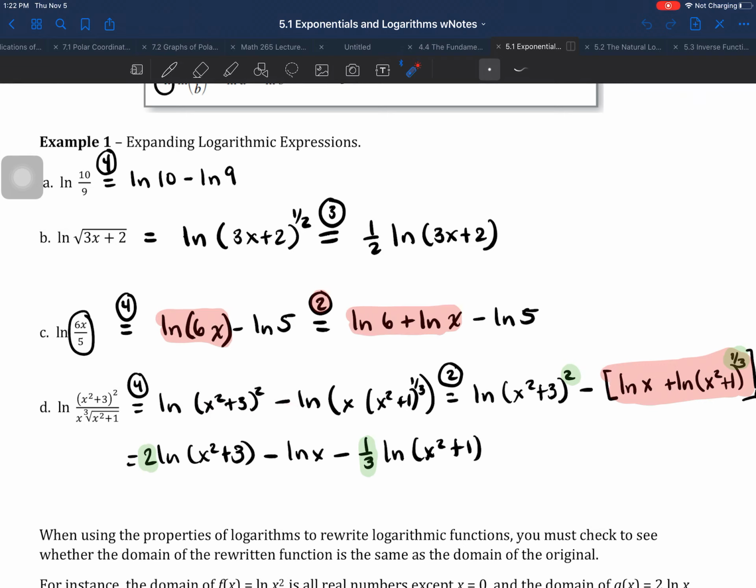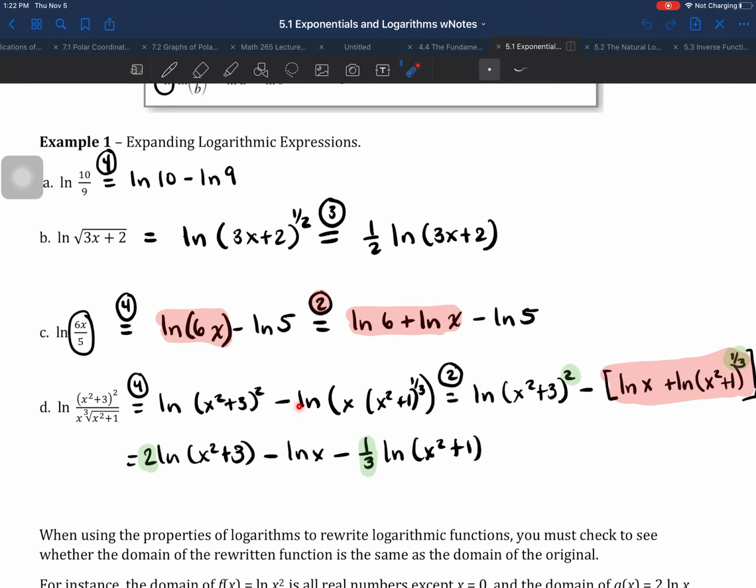I want to reinforce the concept of using parentheses whenever it's needed to clarify to the reader that this whole thing is part of the natural log. Secondly, we're going to use 2 rules in one line. We're going to use the power rule. Well, actually, we're going to separate that one.